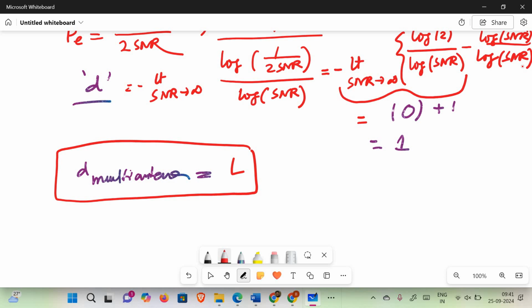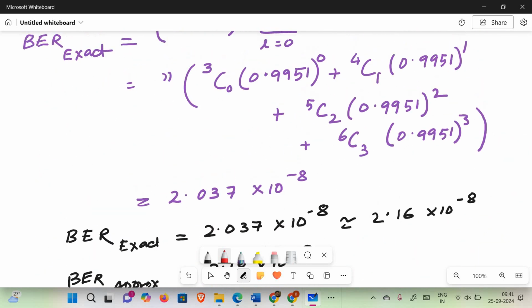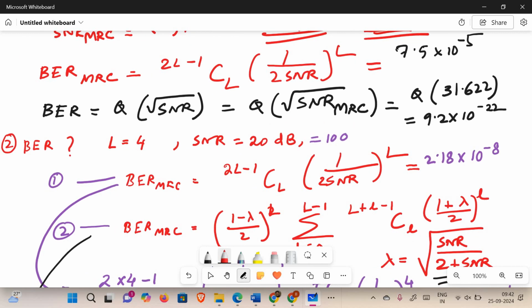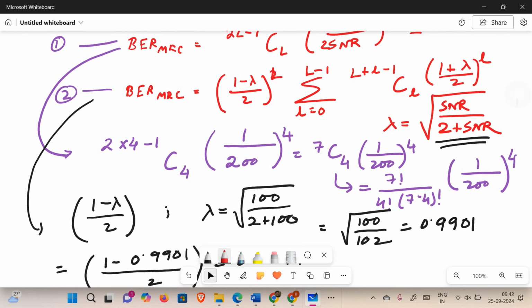So the conclusion that we are drawing here is that for a single antenna system the diversity is 1, and if there are L antennas, this can be called the diversity of the antenna. The same question that we have solved right now, I can change to: find the BER for a Rayleigh fading scenario given the diversity order is equal to 4. So don't get confused about what exactly diversity order is, whether diversity order and the number of antennas are the same or not. That is the reason I gave you this information right now.